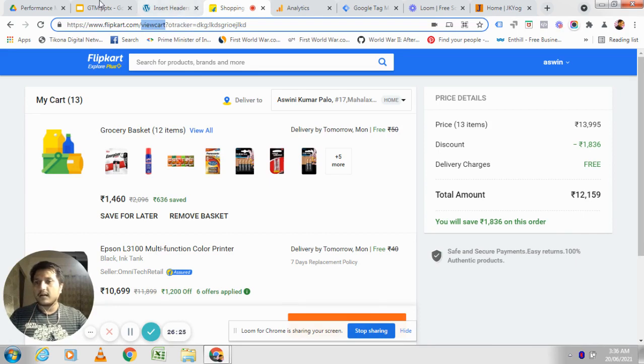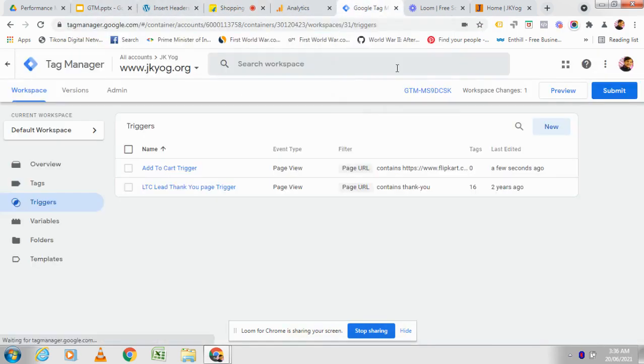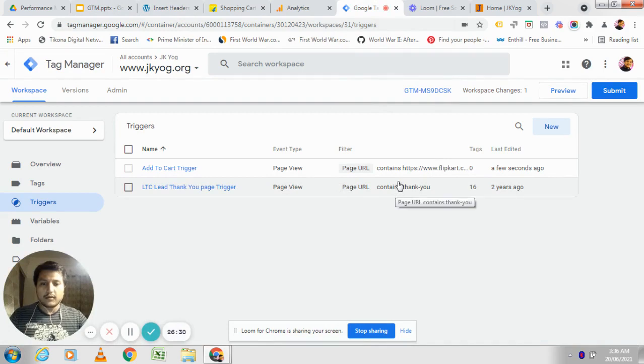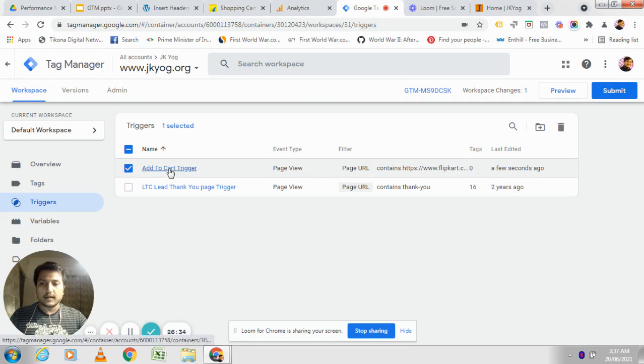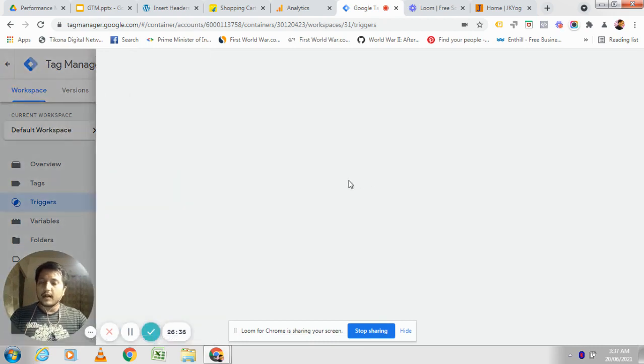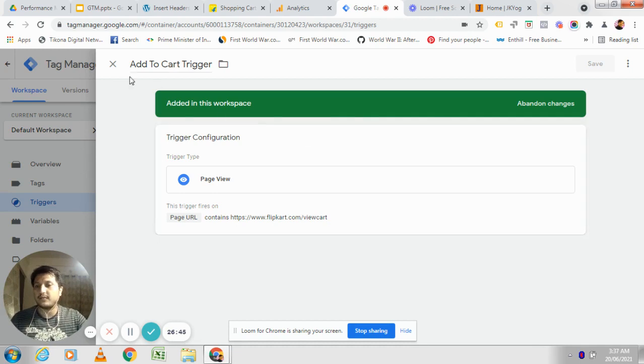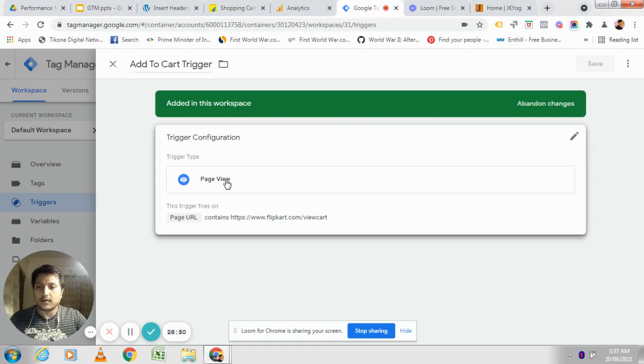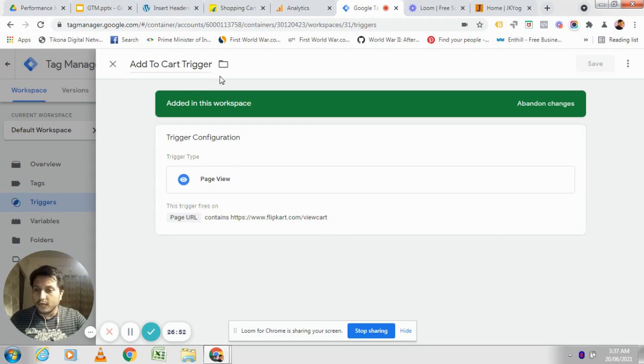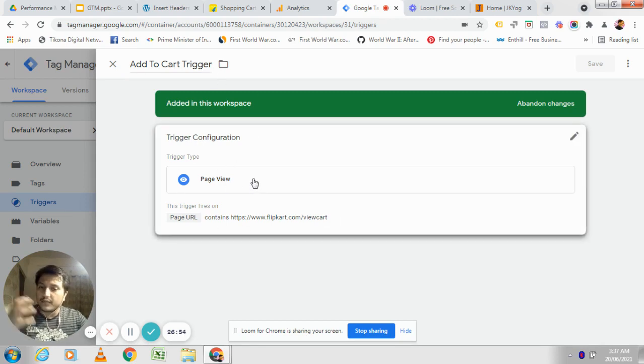So the moment your URL contains this particular terminology, where HTTPS is there, your add to cart button will be triggered. If someone is coming from Facebook, then it will be triggered for Facebook. So this will be a page view. Okay. Sorry, this is view cart. Sorry. So this is for view cart, but it is a page view for this particular URL.